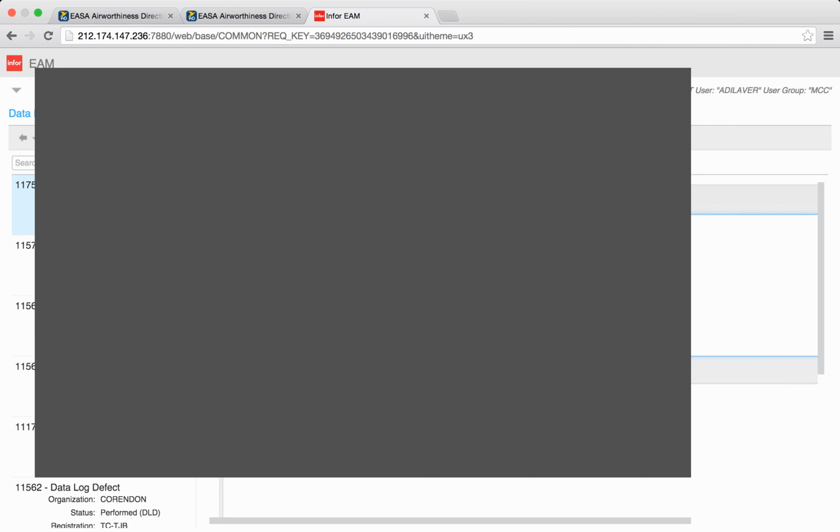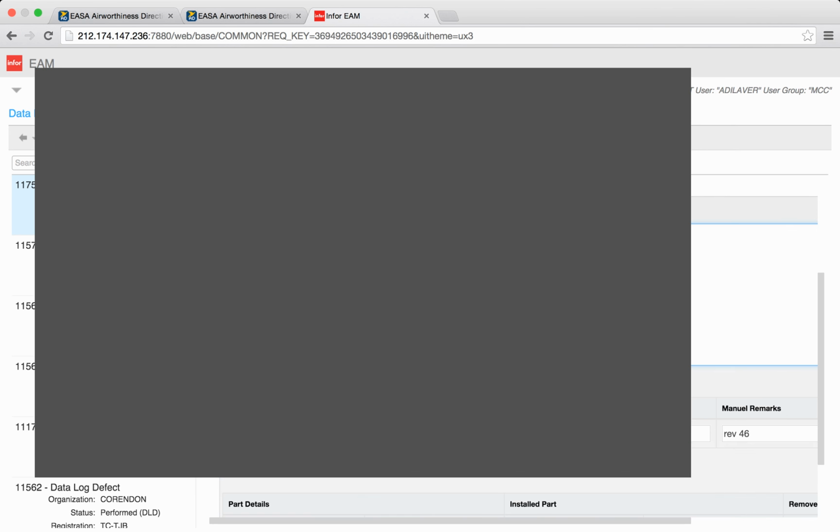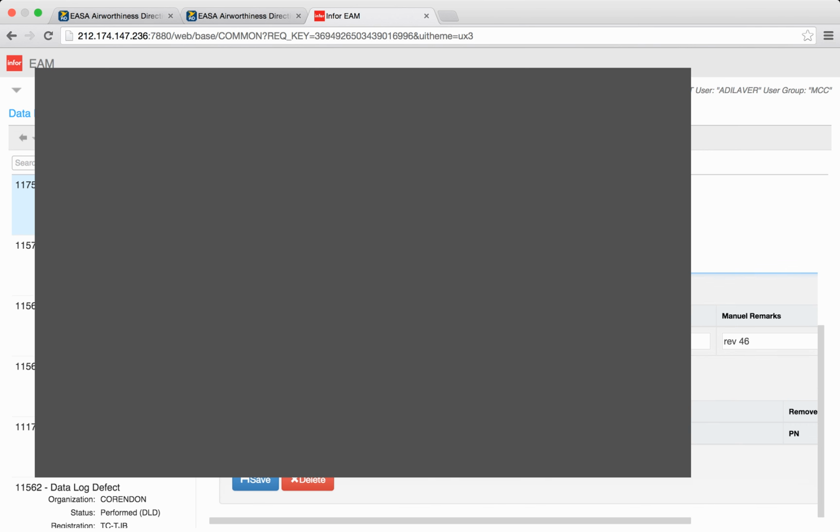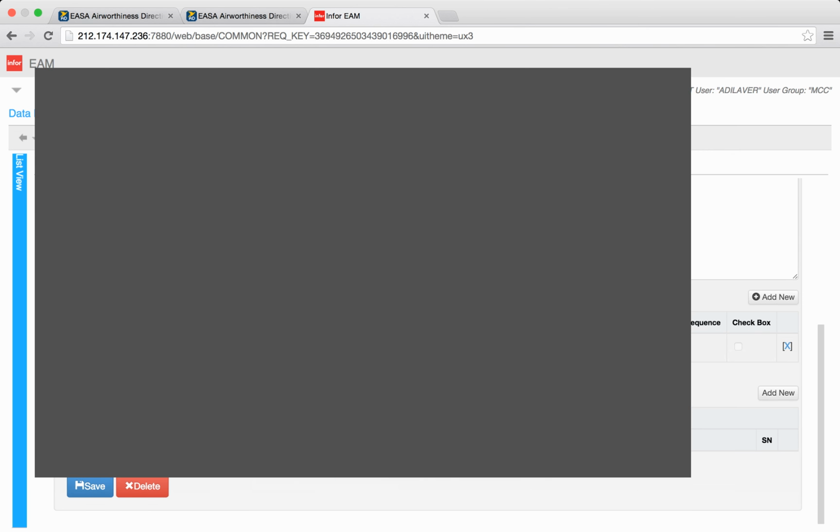And for the discrepancy action taken area, please write exactly what you write on the data log hard copy sheet which is in the aircraft. You have to write exactly what you write, but at the last of your statement about the action taken, you generally write "in accordance with...", I mean some references like AMM, FIM. You don't need to write the references here by hand. You have to give the references in the part described at the bottom.